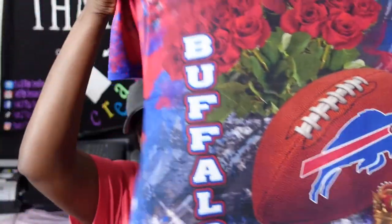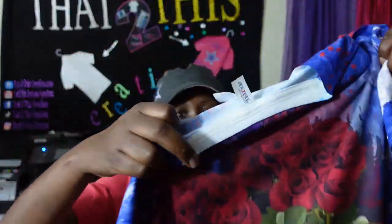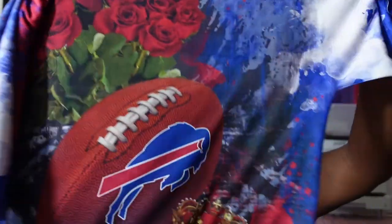Okay, y'all. So here is one last look at our finished product. And I did do the back off camera, y'all. That's the back. It's the same design as the front. That's it.